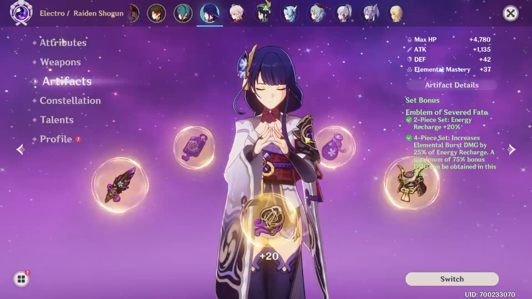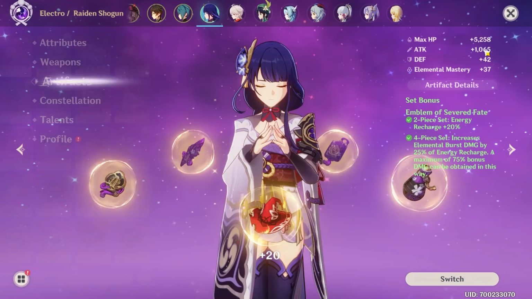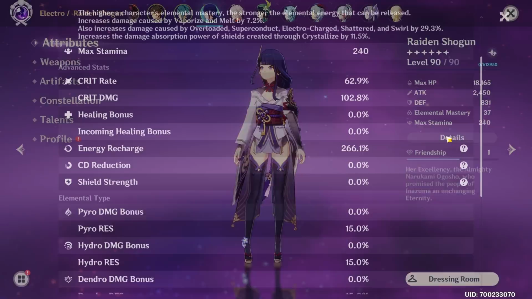I mean, now we have 5-piece emblems, so we can swap something out for something better. Like this circlet, for example, with its 21 crit damage and 10 energy recharge. So those stats still look pretty good to me. Our crit rate to crit damage is a little bit better. 266 energy, I think, is plenty. 2450 attack, nice amount of attack, and still that 130 electro, that's wrong.